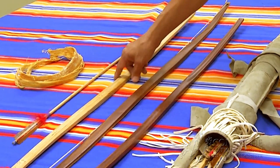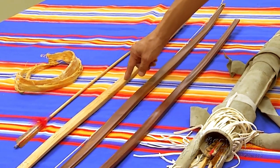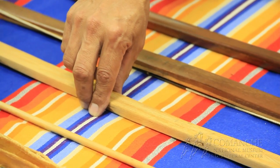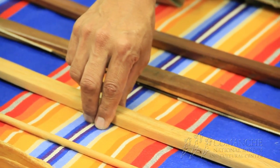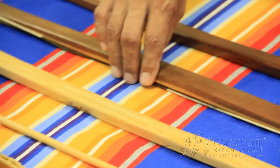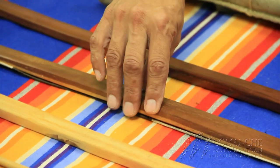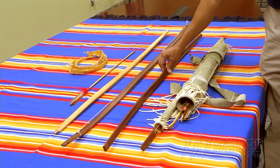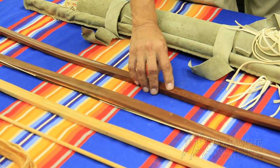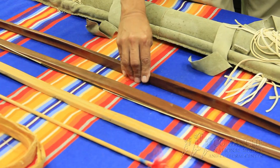Bodark, when you first cut it into staves and begin to work your product with your Comanche short bow, you have a coloration of yellow. So this beginning of a bow that you make in Comanche, you say Ohopt Hupi. Ohopt is the color yellow in Comanche, Hupi is wood — so we call this yellow wood. As it ages it changes color, and this finished product, the Comanche short Buffalo bow, is called Eka Hupi — it's kind of a reddish brown, so it becomes red wood.